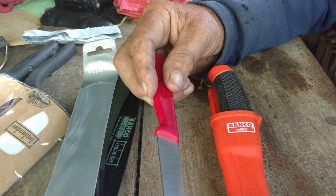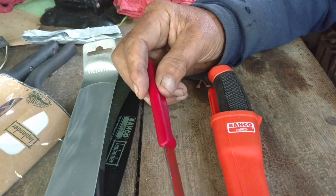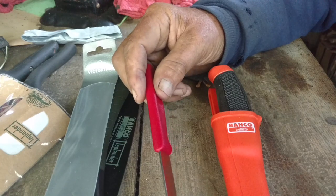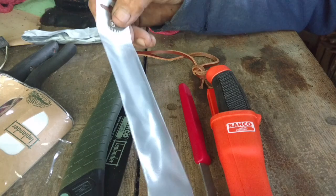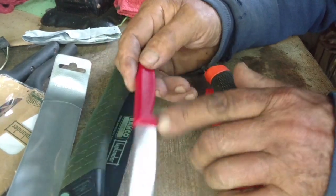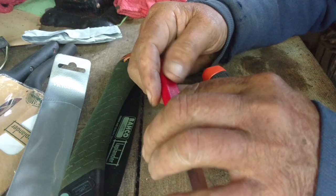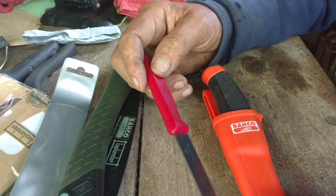it would be a very simple addition. You can injection mold something like that, and it would cost you very little, hardly anything more than this little plastic envelope they send with it. But it would do the job much better. Then you could carry it in a purse or even in your pocket, and it would be safe.